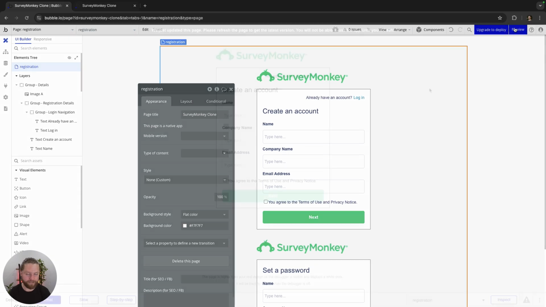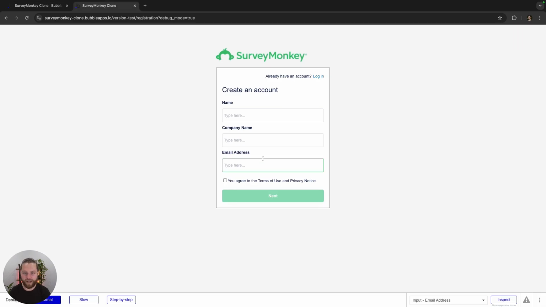Let's preview this. Back in our preview page, let's just check this box so that it becomes actionable. This essentially will start the workflow. When I click next, hopefully it will change this box or this group to those handful of changes that we made. It should get rid of this account navigation, the login navigation element here, and it'll say set a password here. Let's see if that happens.